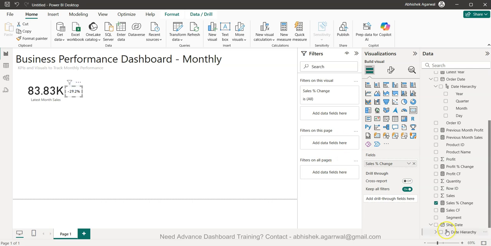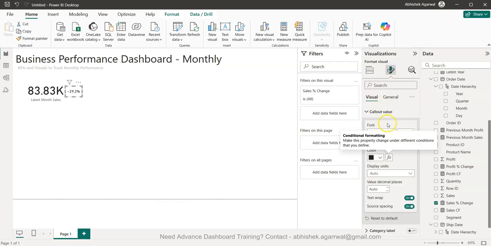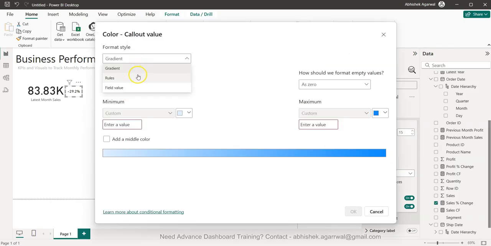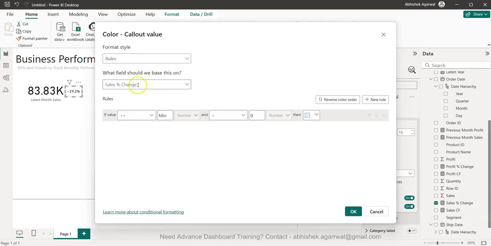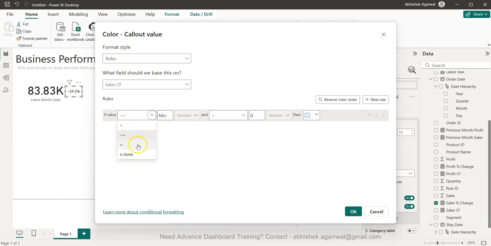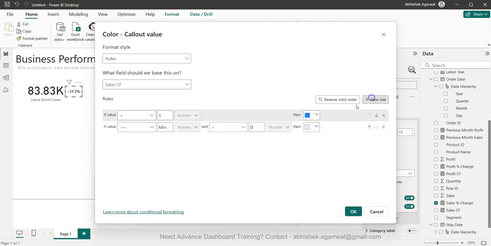Once we have this sales percentage change, I can come over here, go to FX, callout value, go to FX for conditional formatting, and I will say rules, Sales CF. If it is equal to 1, that means it's positive, so give me the blue.